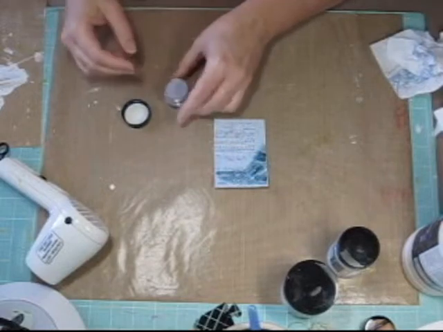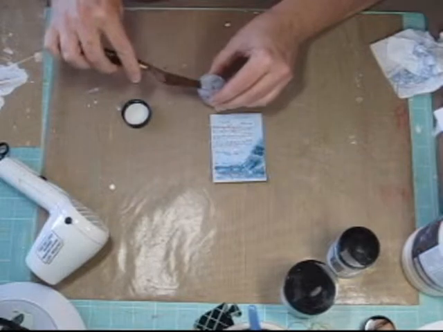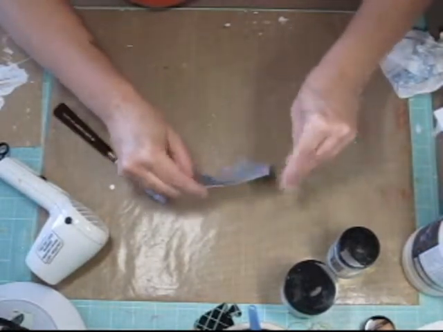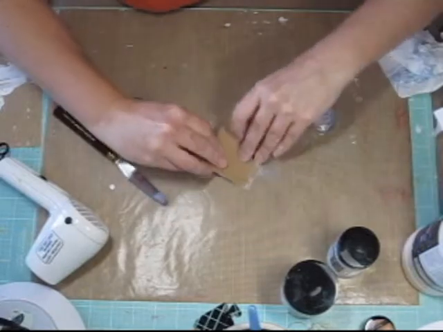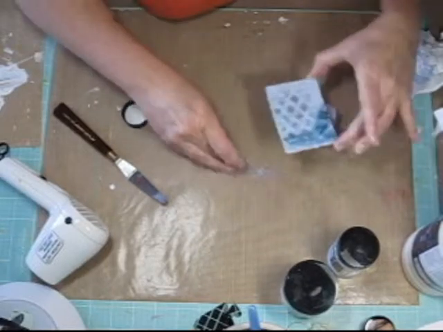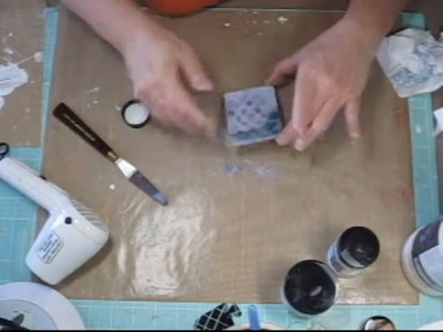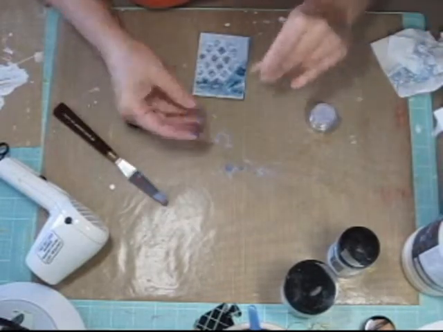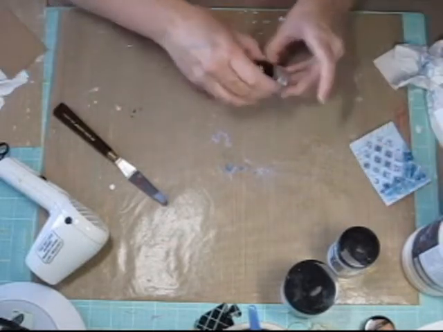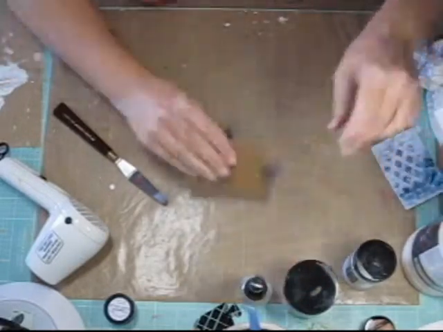I let that dry. You can dry it with the heat tool or air dry. Actually, before it dried, I forgot that I did this stuff. I took some of the magicals from Lindy's stamp gang and just sprinkled some onto the wet glitter paste just to see what it would do. I was kind of curious to see what would happen. It actually reacted with the glitter paste and created a really beautiful, almost deep purple-y blue color. You can see that on the ATC card. In the close-ups, you can see that even more.